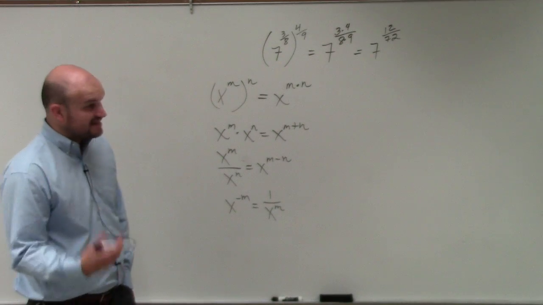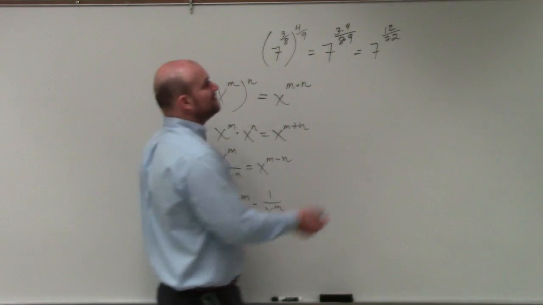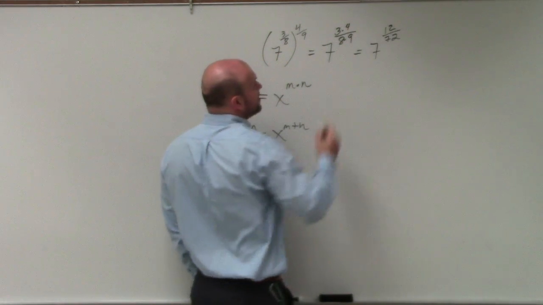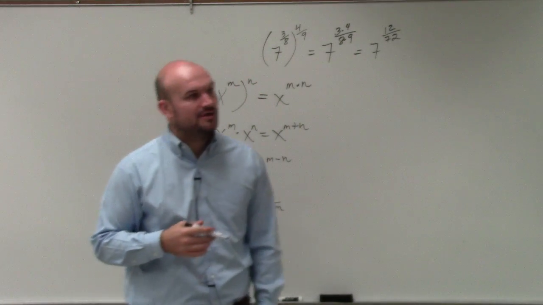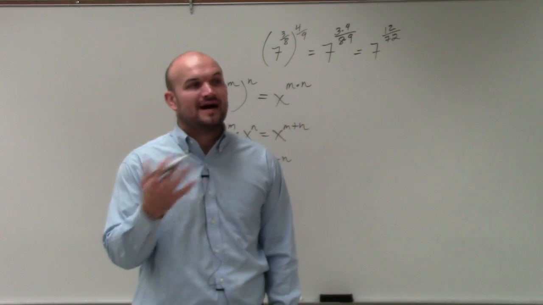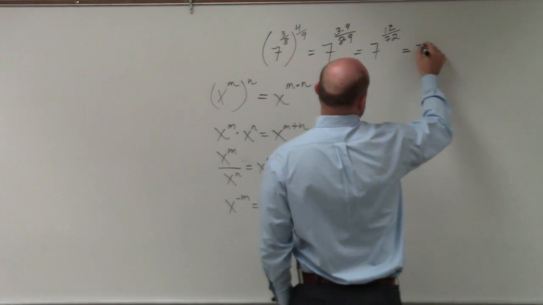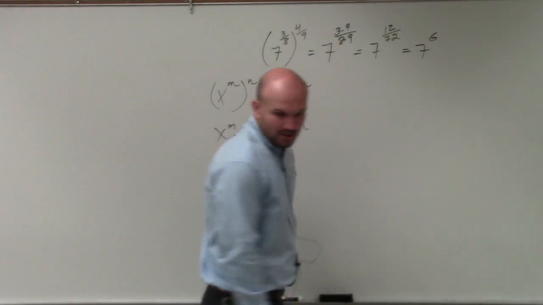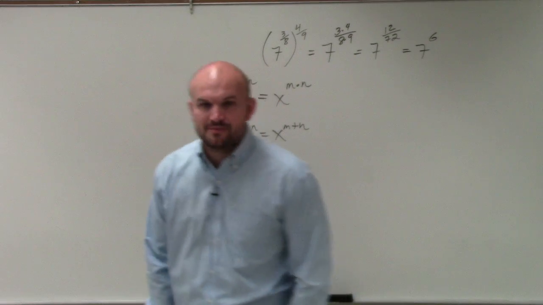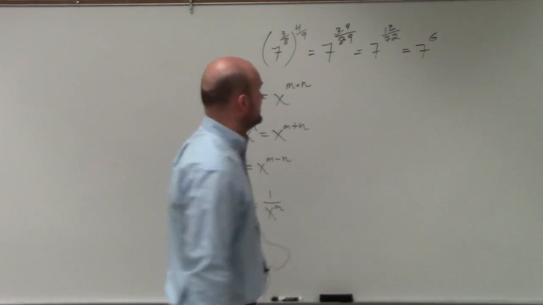So we have 7 raised to the 12 over 72. And 72 does not divide into 12. However, we have a common number in the numerator and denominator. Basically, I can divide 12 out of 12 and 12 out of 72, which leaves me with 7 to the sixth power, which I guess I could evaluate if anybody has a calculator of 7 to the sixth power.